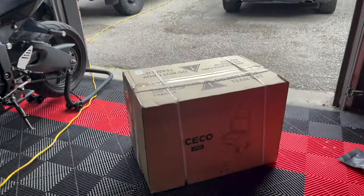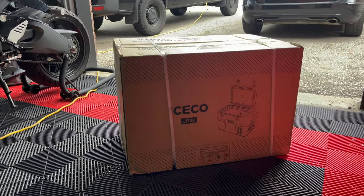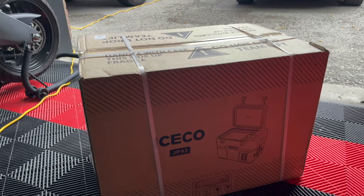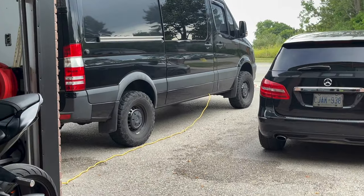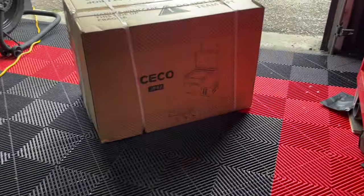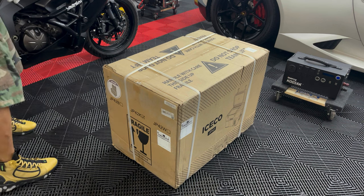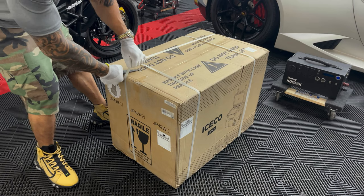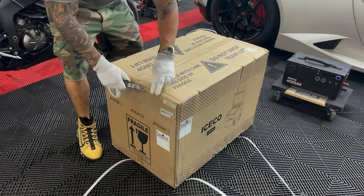I just came home to this shipment from ICECO. It's an ICECO JP42 fridge freezer combo for the Sprinter. So let's unbox it and see what we got. We got the ICECO JP42. This is a 3-in-1 fridge, freezer, and cooler. So let's open it up, do an unboxing, and see what we got in here.